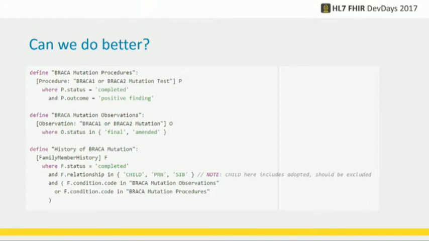but if I have access to clinical data, so we can say that procedure, does that procedure exist, or is there an observation on file that the patient has that mutation, or is there a family member history? If their sibling or parent has that mutation, maybe they have it too, right? And so we're able to express those additional criteria using FHIR and the clinical data.